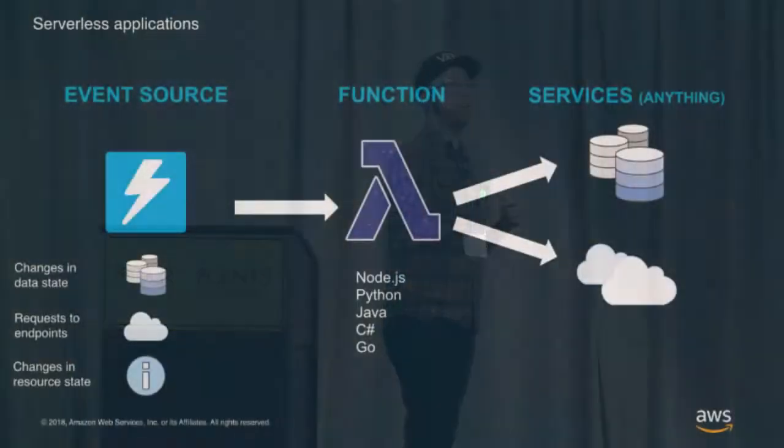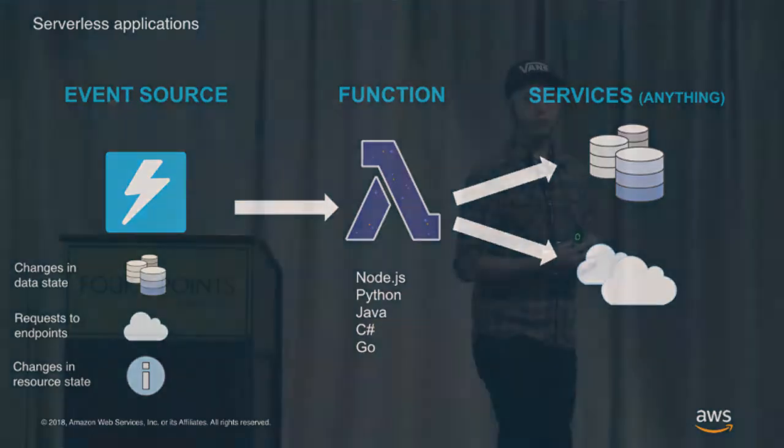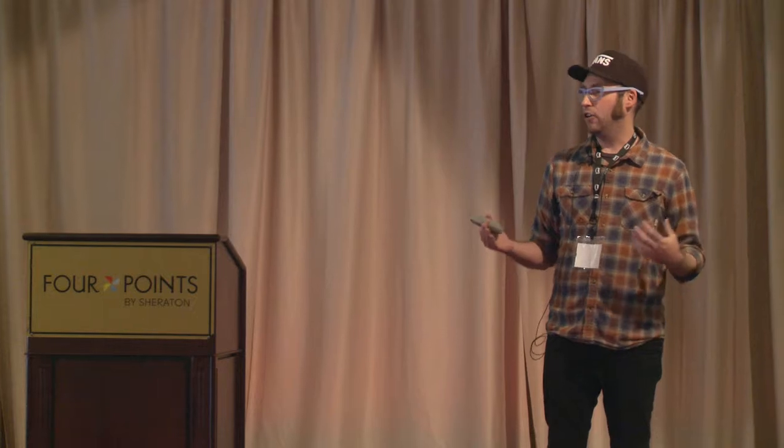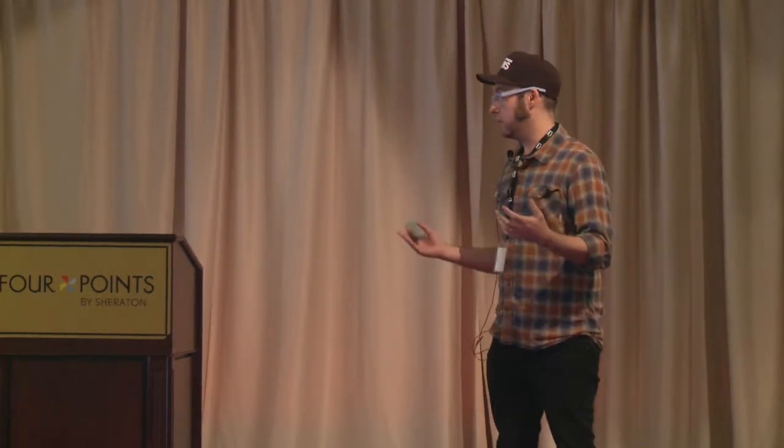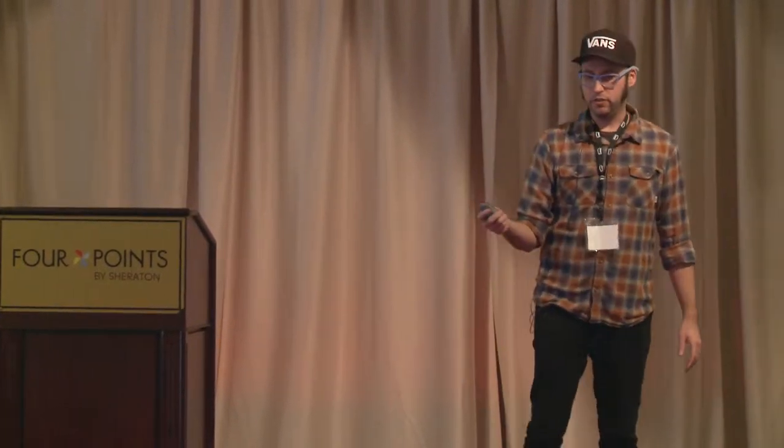What that does is it triggers your function to run. Whatever code you've deployed to that function will execute. And you can tap into other AWS services or outside third-party services. Anything you need to do just as you would on any code that was running on a server. So that's the basics of Lambda and the basis of serverless computing.